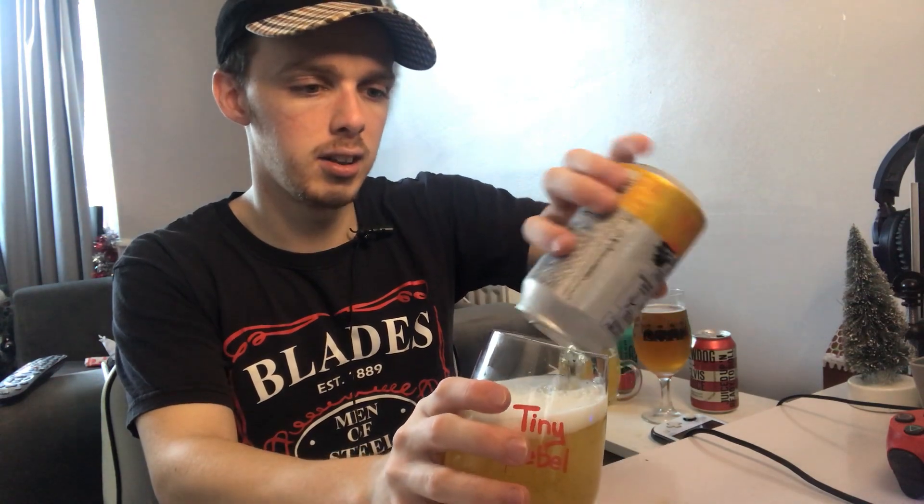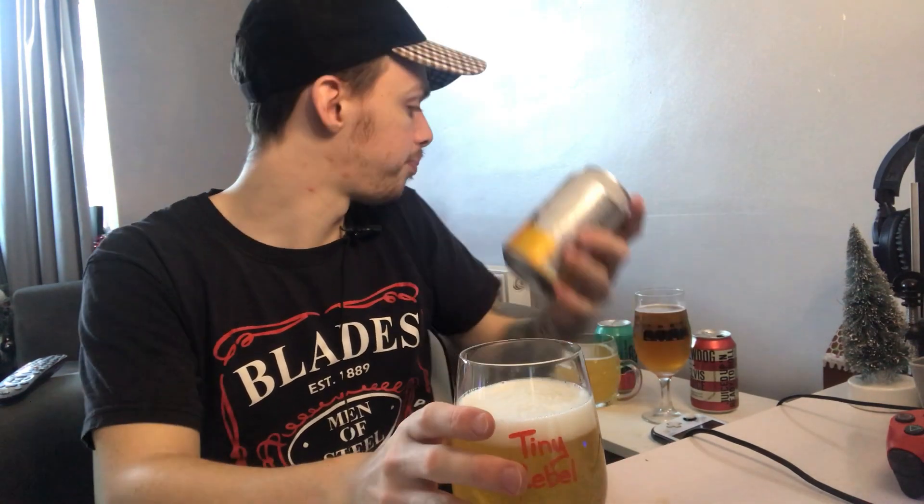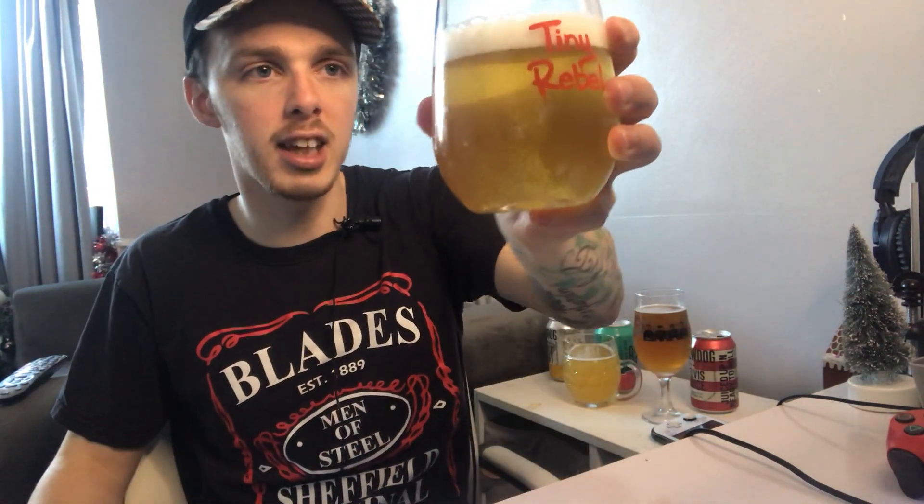So it's looking very similar to the original. They've not changed the colour. It's still got a little bit of cloudiness to it, but you can still see it's carbonated the same. It just looks pretty much the same. Not really getting anything through from the smell - maybe the slightest hint. The smell's really wheaty, though. That's more than anything.